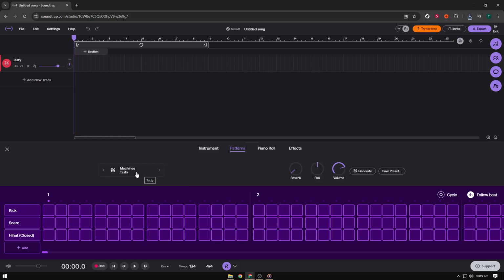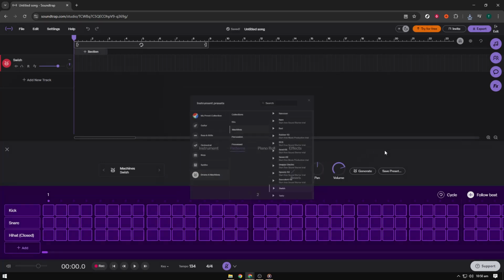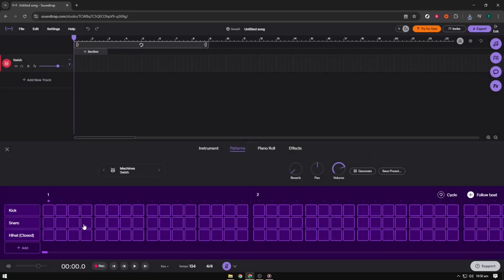Before you start placing notes, choose your instrument. Pick a drum kit or sound set that fits the mood you're going for, something that matches your theme. If you're aiming for a chilled lo-fi feel, try a softer, dusty kit. For energetic pop or hip-hop, a punchy 808 or modern kit works well. Take a second to preview a few options. Selecting the right sound up front makes everything else click into place.